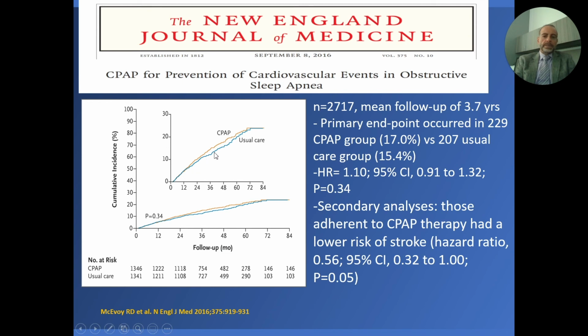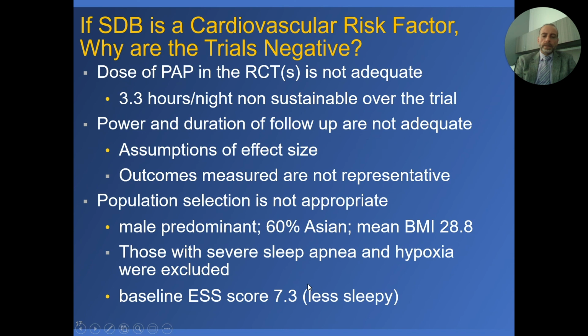Unexpectedly, CPAP did not show any reduction in cardiovascular events. Of course, this was a composite cardiovascular event endpoint. Nevertheless, there was no effect of treatment on reduction in cardiovascular events. So, extremely surprising results. When you start diving deeper into this, you find that individuals in the intervention arm wore their CPAP on average about 3.3 hours per night. And this was only in the initial 6 months to 1 year of the trial. Over the subsequent 1 or 2 years of the trial, the usage dropped precipitously, and only a minority of patients were actually using CPAP by the end of the trial.